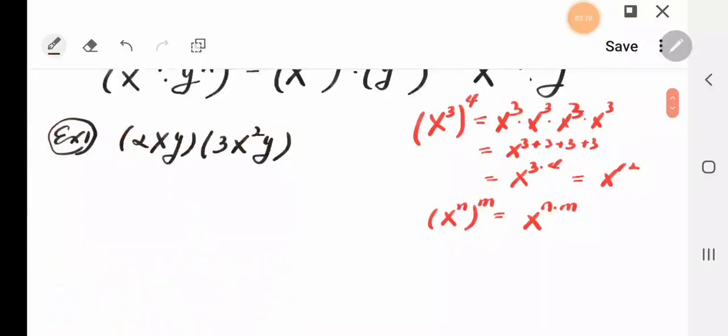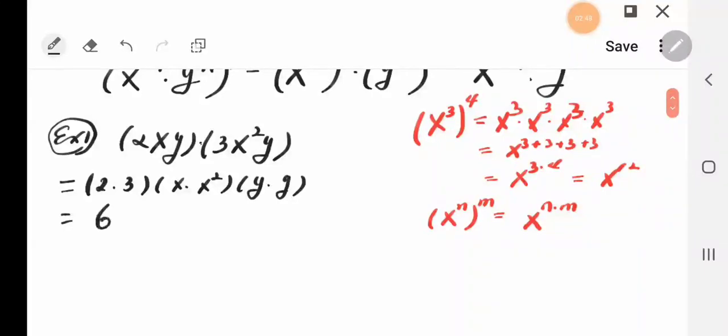Okay, change the color. Example 1. The first parenthesis is a monomial, the second parenthesis is a monomial. This is all a product, so once it is a product, we can change the order. So why don't we put numbers together? We will multiply 2 and 3 together and combine the factors x and x squared together, and then y together. So 2 times 3 is 6.